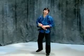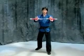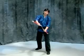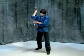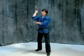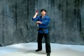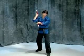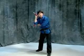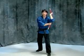There are different kinds. The first one I want to teach you is called a simple up. So we're going to start with the nunchucks out like this. Nice grip. And we're going to move the nunchuck towards my right shoulder and catch it underneath my armpit. Again, from here, we're going to move it over my shoulder. Pretty easy, it's called a simple up. Now from here, we're going to switch arms. I'm going to take my left hand, reach it over to my left side, and catch it with my right hand.